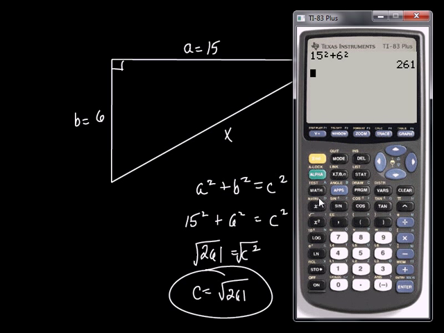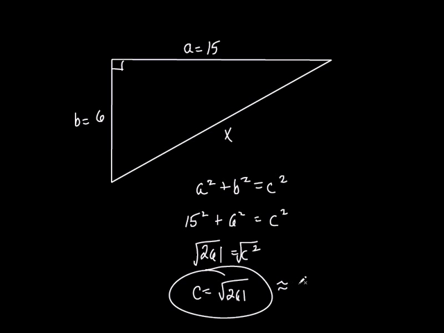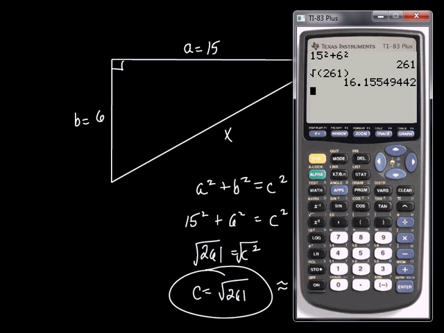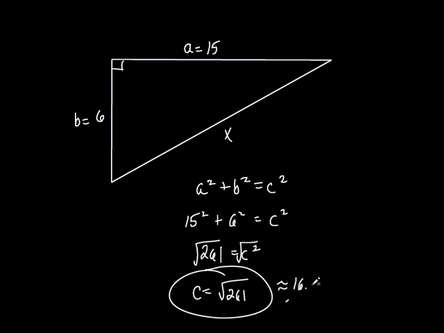Now, if you wanted to, actually, I shouldn't even say that, because I don't want you to, but some people would put square root of 261 and get a decimal number. Now, the decimal number kind of makes sense, all right? We'll round it to 2 decimal places, so that'll be 16.16. That would actually be acceptable, but for me, let's say no. I want you to keep it as a square root.